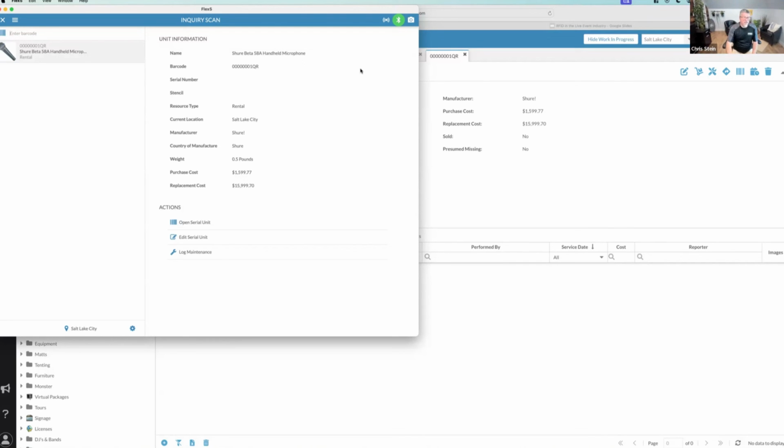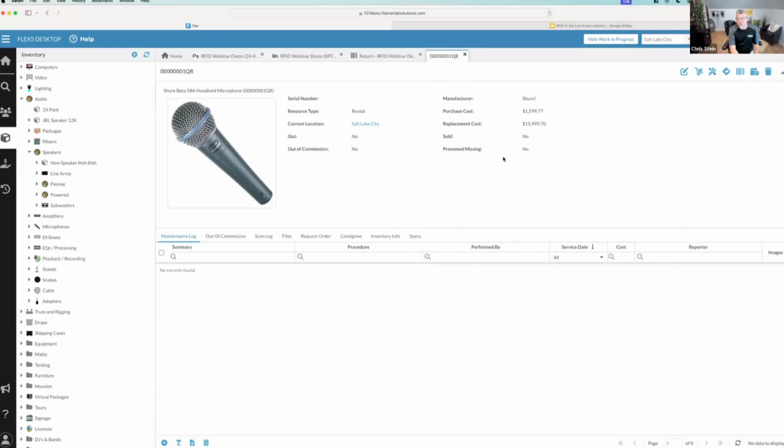The other thing that I love about everything that we do is we put a user ID behind every scan. So all these scans get a user ID. If you start to see all these issues with a user, you will see that data in the scan logs and be able to track that down and get better training involved.